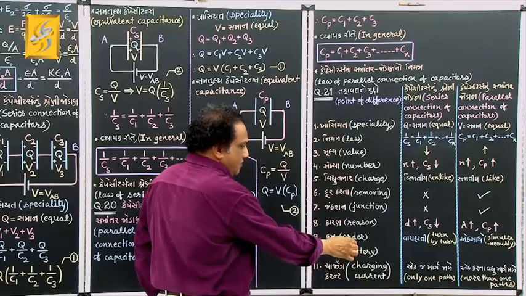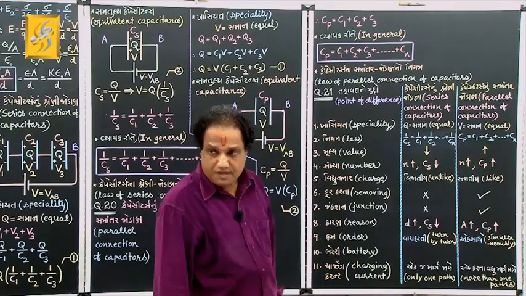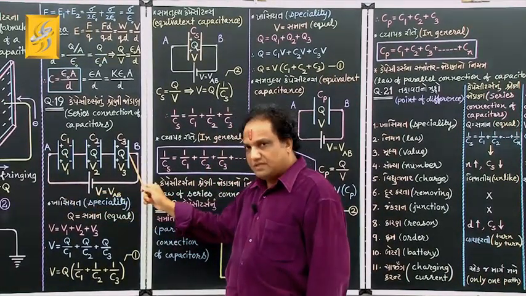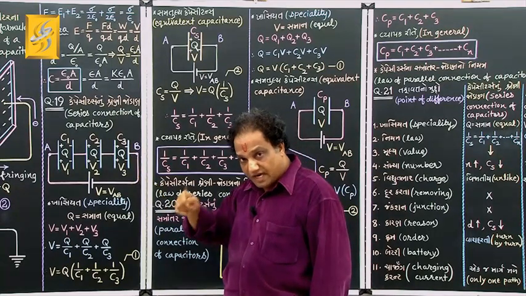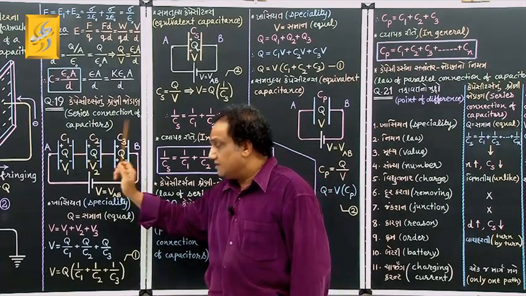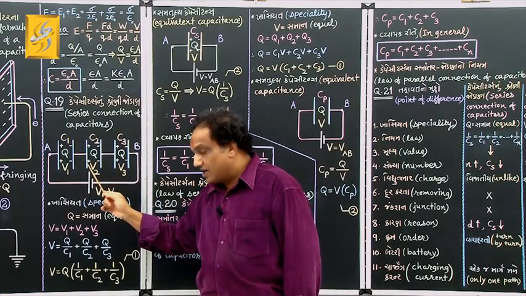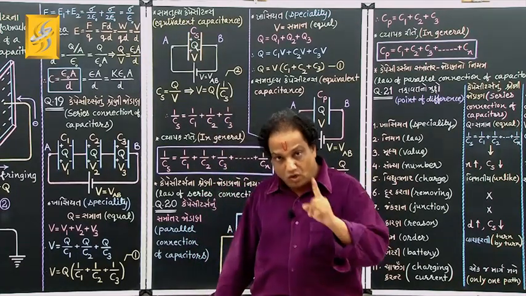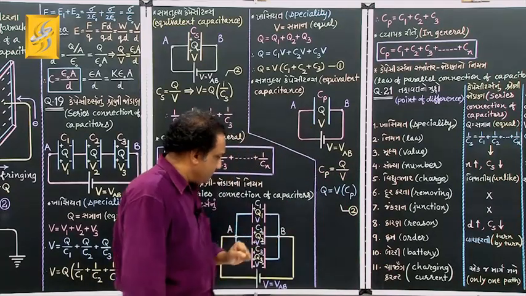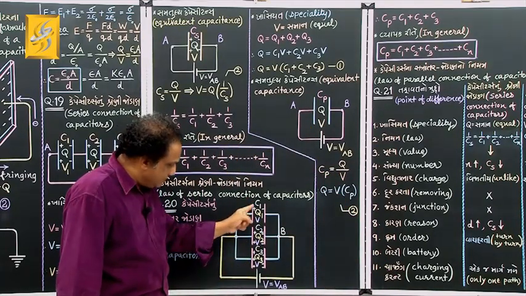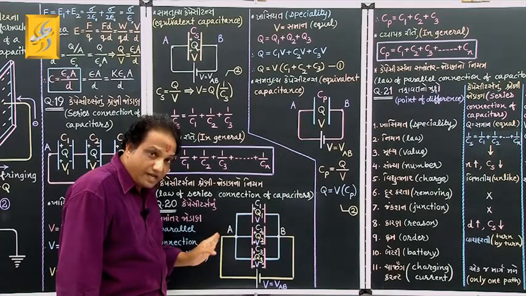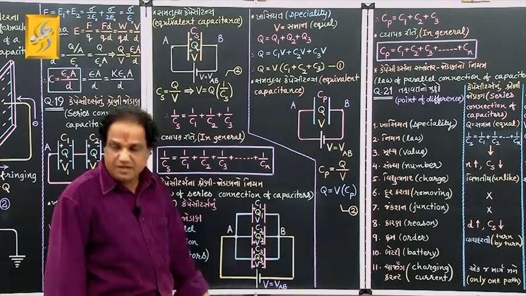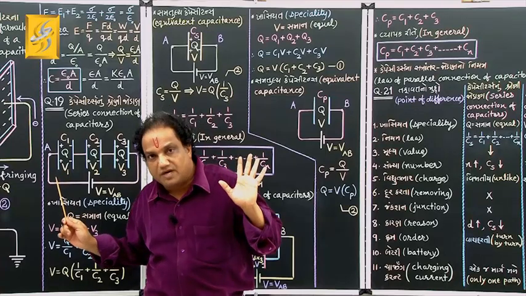Fine. What about order of getting charged? Here first of all it is this plate which is getting charged up, and the same charge is deposited here. So this plate is getting charged in the second order, then this plate, then this plate, then this plate, then this plate. Okay. I mean to say, in case of series connection, different plates get charged up one by one, turn by turn, okay, not simultaneously. And here it so happens, as soon as you connect this battery, all these plates start losing electrons at a time, simultaneously. So here charging of all the plates takes place simultaneously, and here charging takes place one by one, turn by turn, okay.